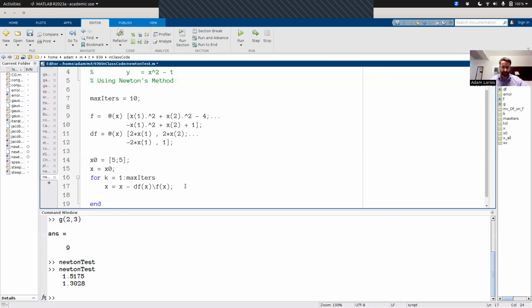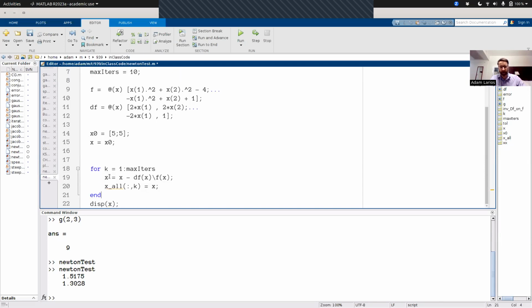So I'll do it in the following way. Let's capture, maybe we'll do something like xall, and then I'll capture that x at each stage. So this colon here means I'm just going to allow for anything in the column vector range, and then this counter will count up 1, 2, 3, 4, and so on. But I'm actually going to want to initialize this. Of course, you could do this a little more efficiently by just using the xall vector itself and not worrying about the Newton iteration piece. That is, you could put xall on each of these. But for now, I'll just say xall is zeros, and then it's going to be 2 rows by maxiters columns.